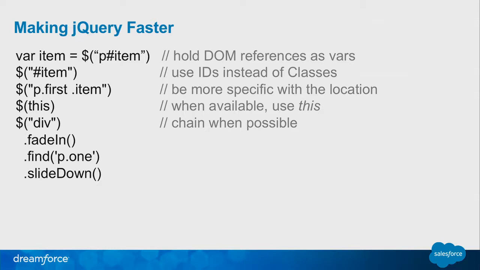So if you're going to use CSS selection and you have the advantage of using ID versus class, use ID versus class. It's a different front door that jQuery uses in order to go up the tree and find those oranges, and it's a faster front door than going through the class structure. If we can give jQuery as many tips, clues and hints as possible to find those branches and find those oranges, that also will make jQuery faster for you. It delimits the number of nodes that it has to go down before it starts finding those oranges versus those apples.